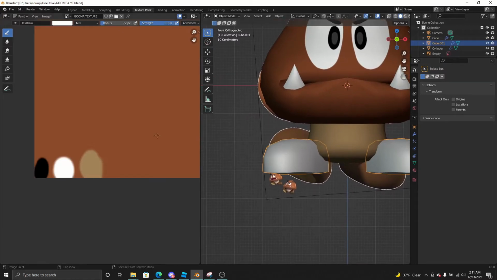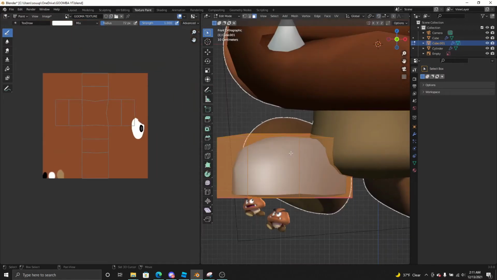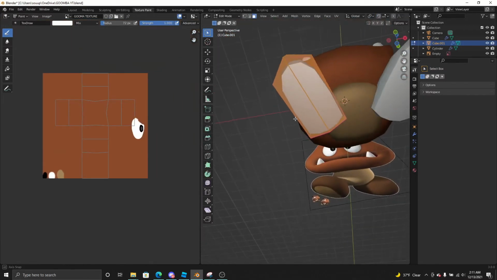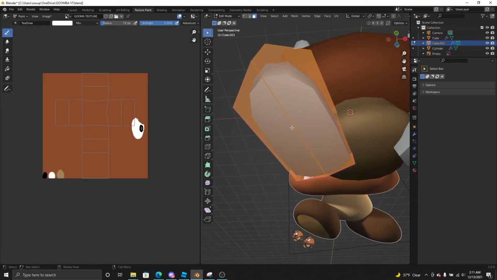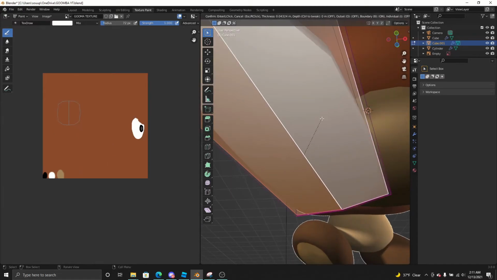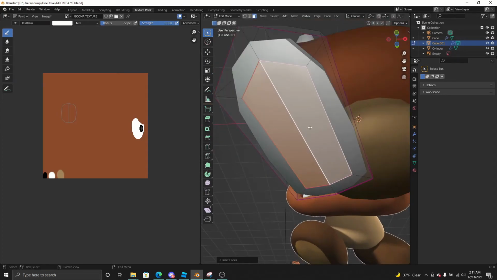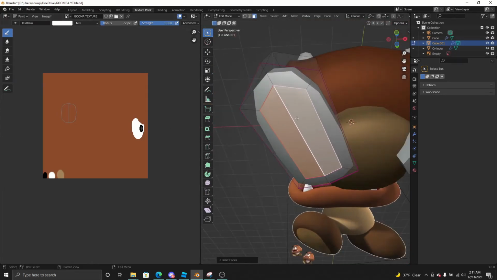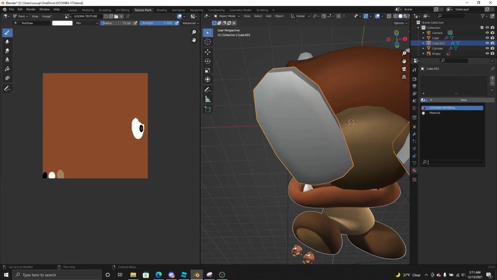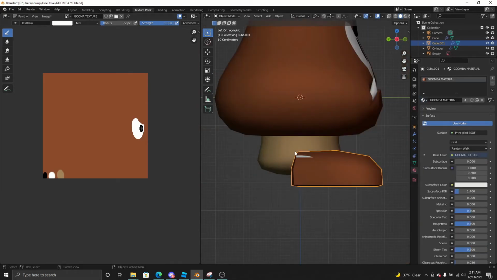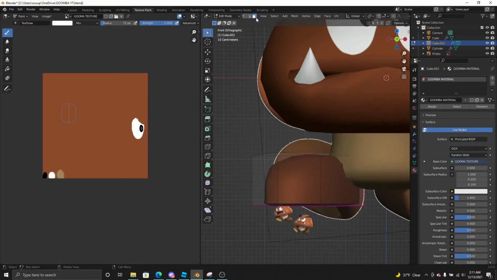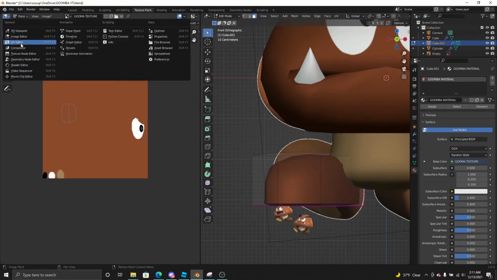Alright, next we're gonna do the same for the feet. The feet is a solid color except for the bottom. Oh, but you don't necessarily have to do this. But I'm gonna press I on this, just to get the bottom as a separate face. Gonna add our material, Goomba material. Alright, then change this back to UV editor.